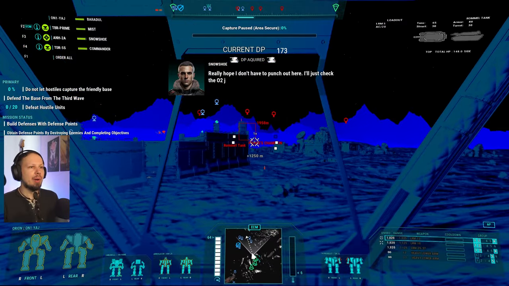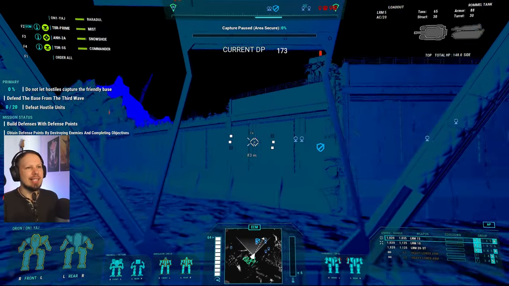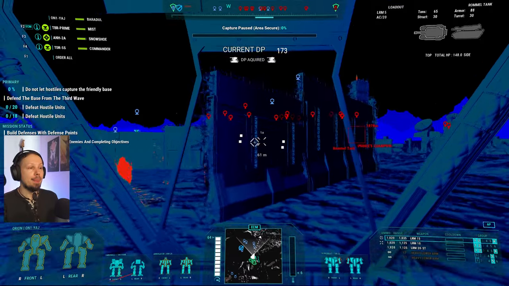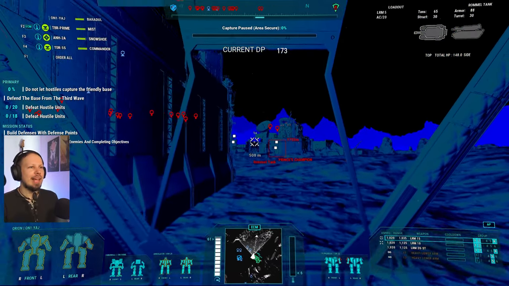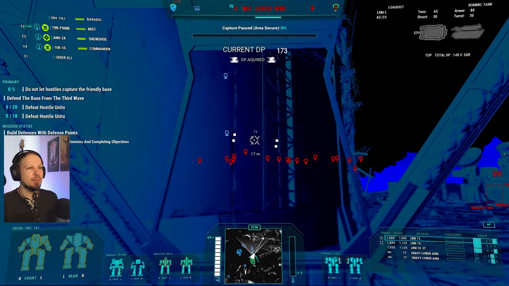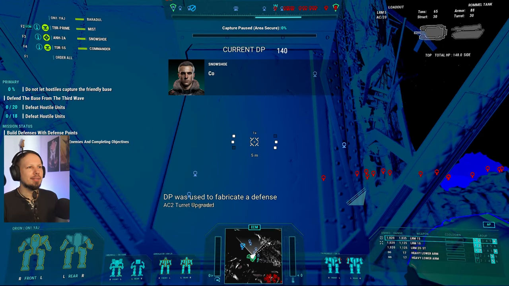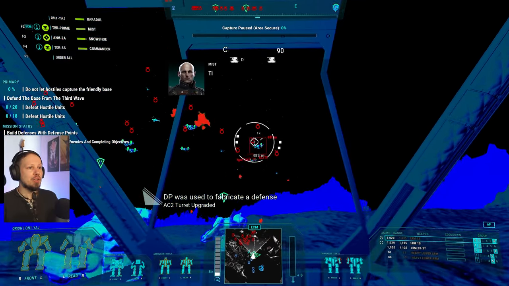Alright, we got a bunch of tanks on that one side, and probably a bunch of mechs on the other side. It's a setup that we have seen before. Or maybe it's just tanks. Alright, gotcha. Nah, target, I think it's fine if we stay outside. We have here AC2 turret. Yeah, go for it. I like some long range.